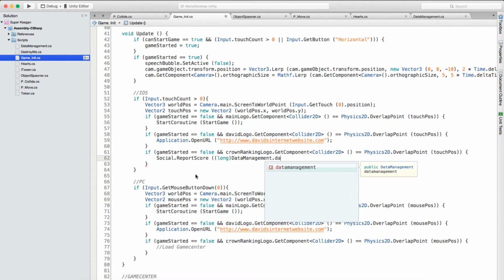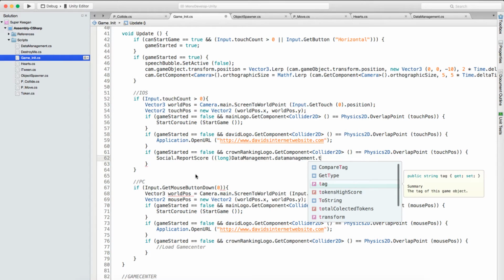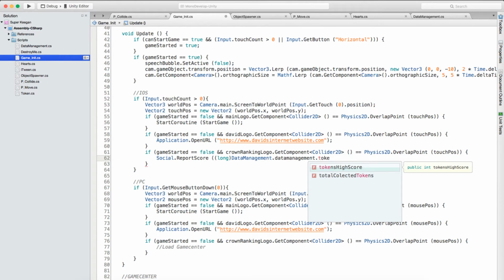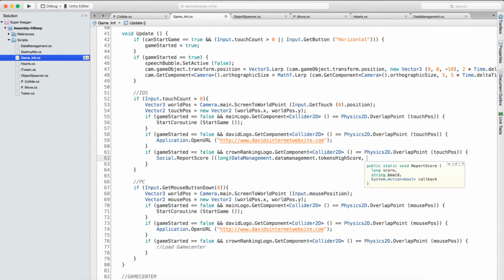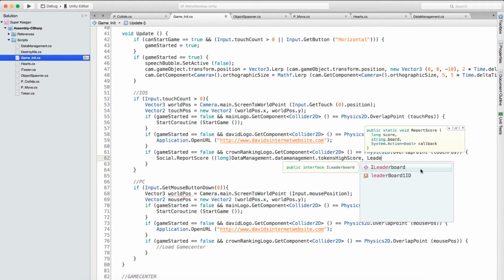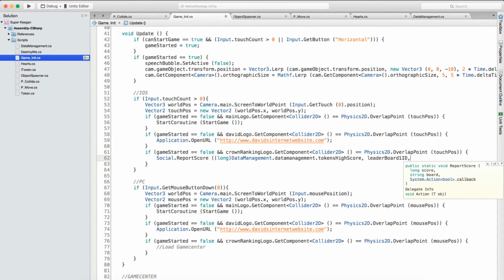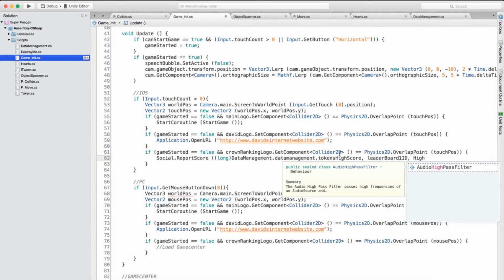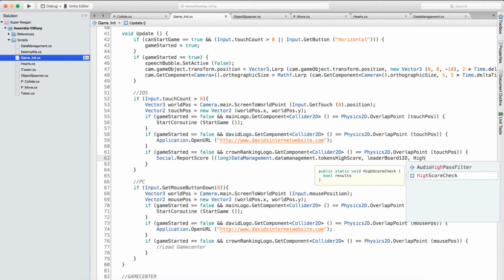Well, data management dot token high score to leaderboard 1 ID and high score to high score check.